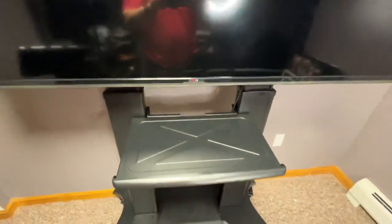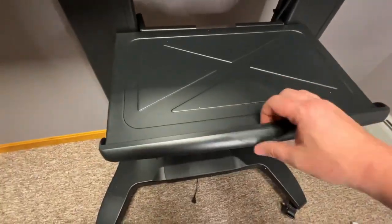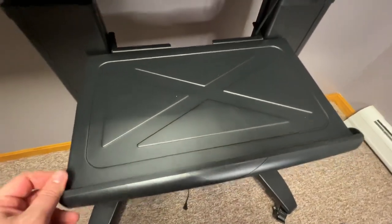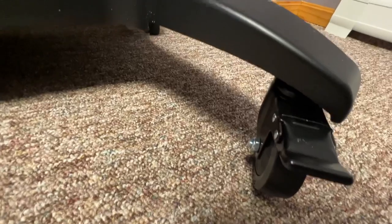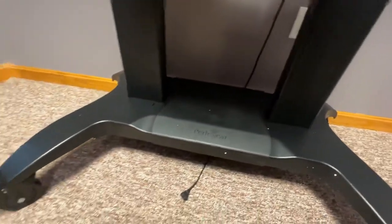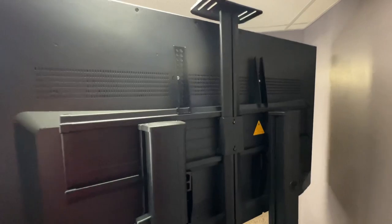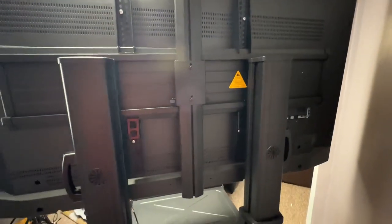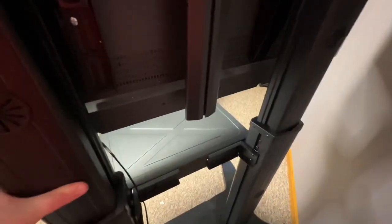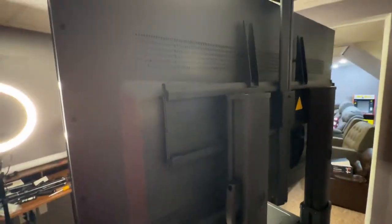So here we are — you can see the television, and we have ourselves a shelf, and this plastic trim piece goes across the top. I like how it has a ledge here to hold whatever it is you have, whether it's a DVD player, cable box, anything of that nature. These casters are unbelievably heavy-duty, as is the entire thing. It is really a commercial piece built to last for years and years. Looking from behind, it's just so thoughtfully put together, well designed, and again just a commercial heavy-duty piece. It holds this 65-inch television and is gliding around with one hand — no problem. Really well built.